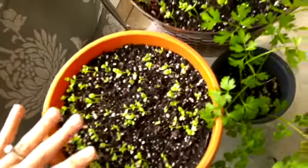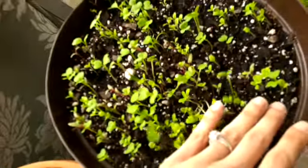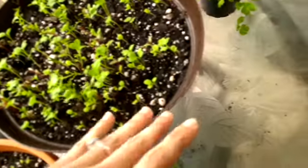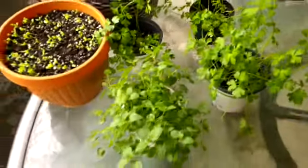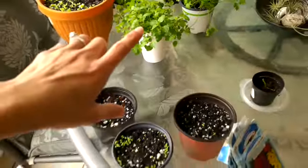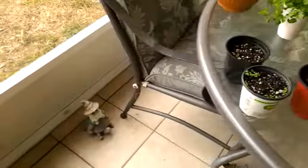This is lettuce, gourmet blend, and then this is that mesclun mix that we sowed, so that's getting nice and big too. I love this mesclun mix. And that's just some more parsley. So we're going to get all this parsley in one container. And then my oregano, once that sprouts, I'm going to put that in a big pot by itself, and then once this sprouts, I'll transplant that eventually.